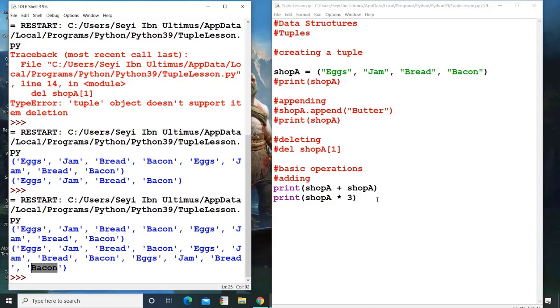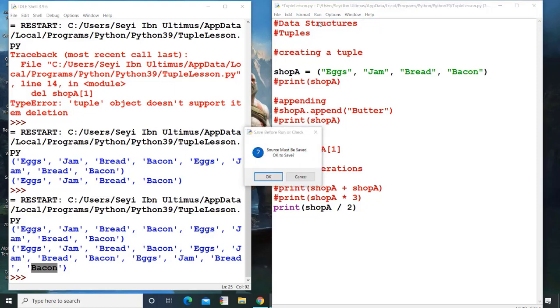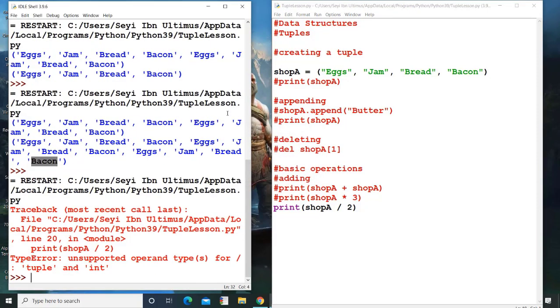But let's find out if we can actually divide or subtract. So I just print to the screen shop A, and I'd like to divide it by 2. This part of my code needs to become inactive so it doesn't disturb what we need to do. Let me run that. So it throws up a type error, much like it did with list. We can't divide a tuple by an integer.